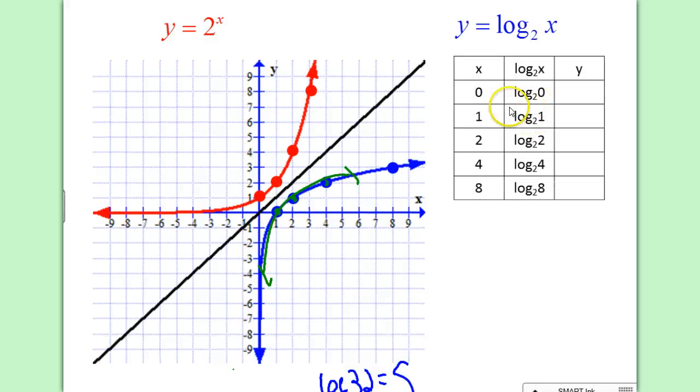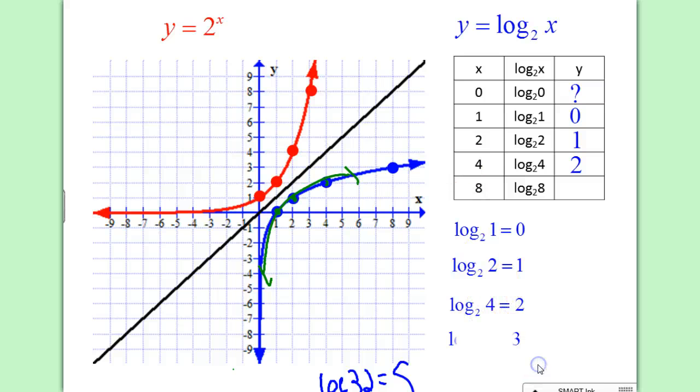So let's ponder these points. When we type x equals 0 into this thing up here, we get this statement, right? Log x base 2. And if we put a 1 in there, we get log 1 base 2. But what does it mean? How do you get a number out of that? Well, we know what the numbers are. When it's 0, you can't do that. You don't get any point there. It's an asymptote. When you put in a 1, you get 0. When you put in a 2, you get 1. When you put in a 4, x is 4, you get 2 as the output.